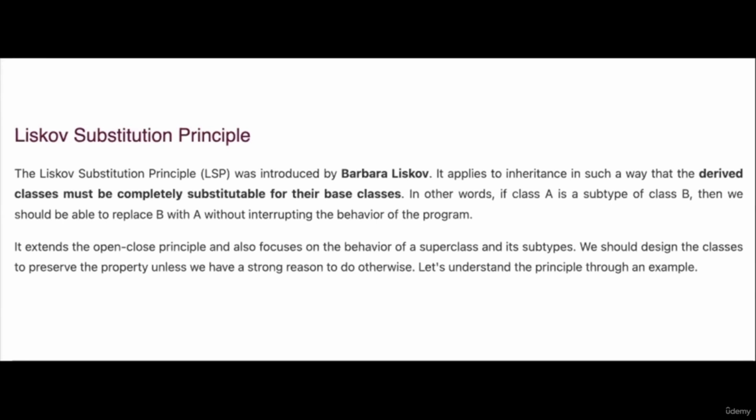So it states that we should be able to interchange wherever we are using a class A object with a class B object. In a way, whichever methods we were calling previously on class A will now be called on class B. Since it is inheriting that class, it will ideally get all the methods that are present in class A.